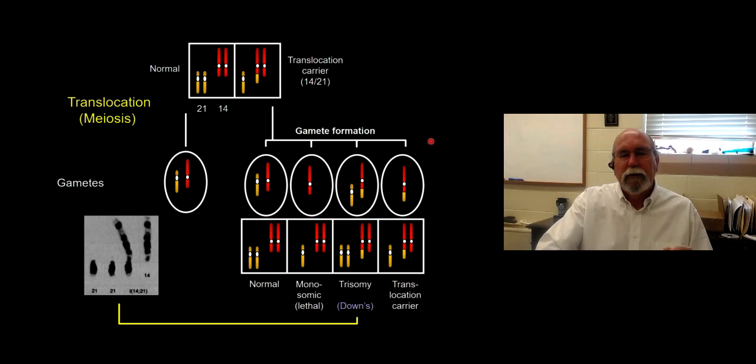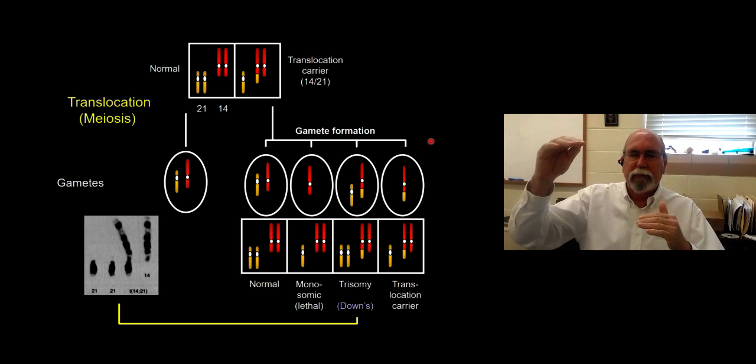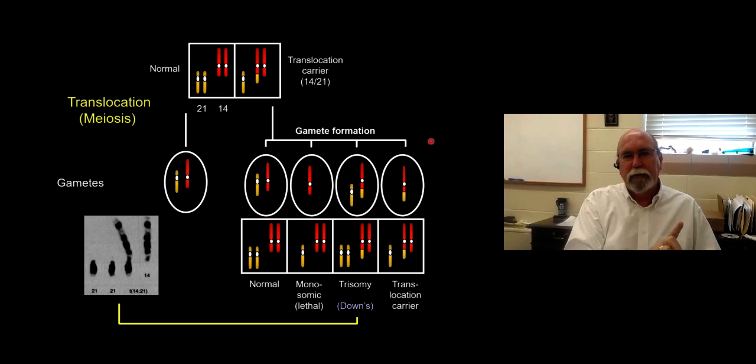Familial Downs. We mentioned early on when we talked about aneuploidies with humans, and we said 95% of aneuploidies are spontaneous. They're de novo. They're not in any family. All of a sudden you have a Down's child or you see something else. 5% or so turn out to be familial, meaning that if you took the pedigree back far enough, you'd see that there was Downs here and then every now and then.